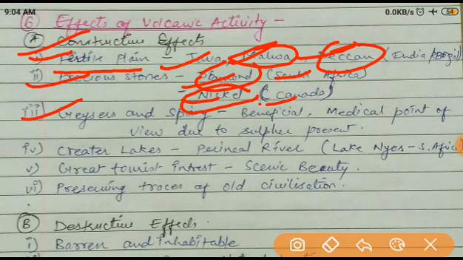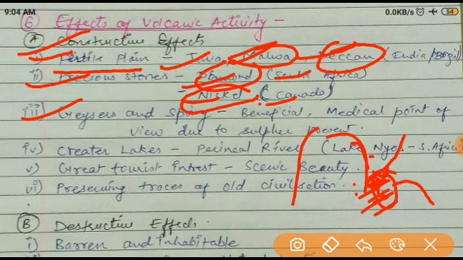Third one is the geyser and spring. Now what happens near a volcano? If there is a source of water, it starts boiling, and sulfur is mixed with this water, so the water is always boiling or hot. The tourists go and bathe here, and because of the bathing, most health problems, basically skin problems, are cured. You may think, sir, there is a volcano, so how can we go there? Yes, beta, because it is not always active. I'm not talking about the active volcano, I'm talking about the dormant volcano.